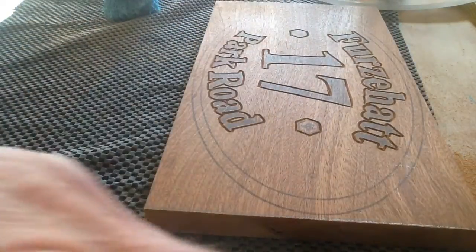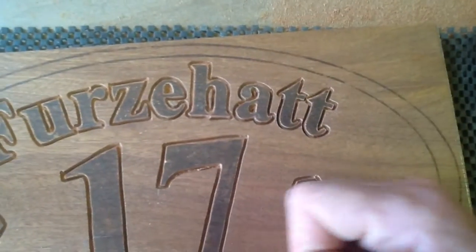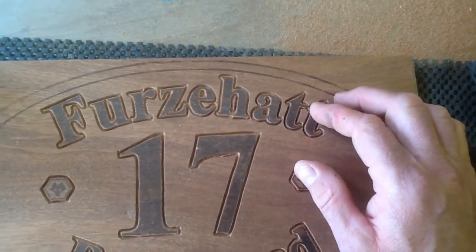The other thing is, when you're carving hardwood, you really need to take your time. There's a tendency to want to pull a little bit harder, but try to resist that, because you'll pull a little bit and then you'll find the router will just go.